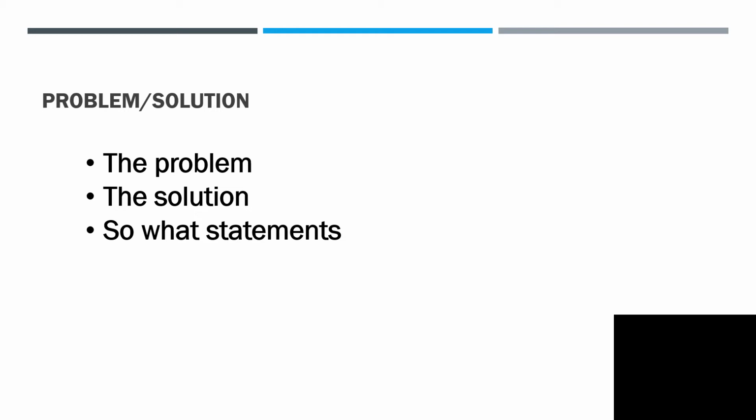So what's the solution? The solution is that we have image search, so you can tell us what you're looking for, and we're going to provide you the images without you having to go to all these websites. Now, the key part of this is not just to describe human problems and human solutions, but to describe technical problems and technical solutions. That's what the so-what statements are.